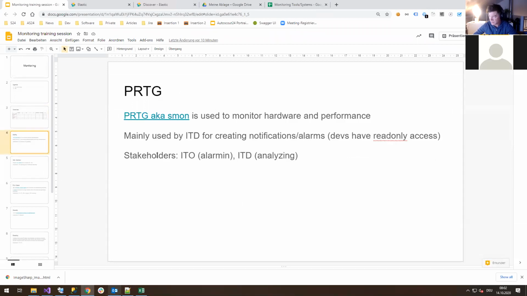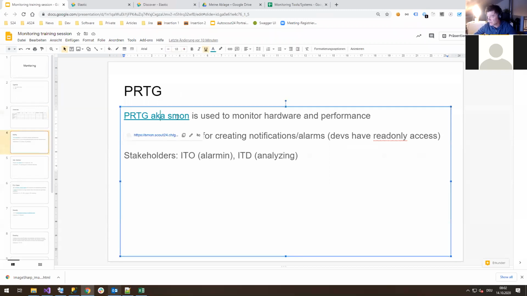So the first tool I want to mention is PRTG. It's also known as the ASMON, the system monitor. It is mainly used to track our hardware health and the performance of URLs. It's used by the ITD, so they have this on-call service.